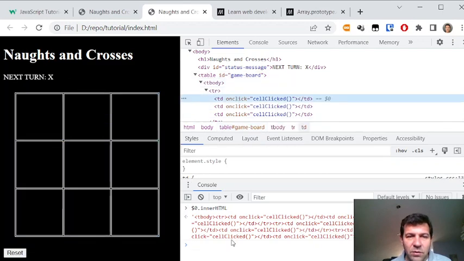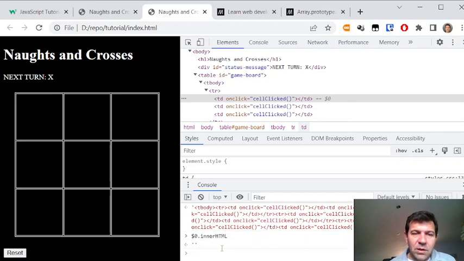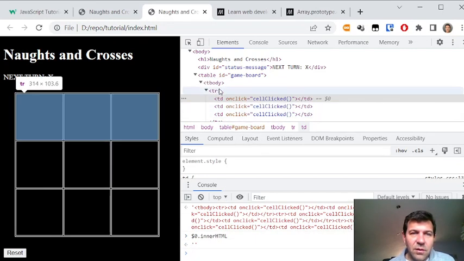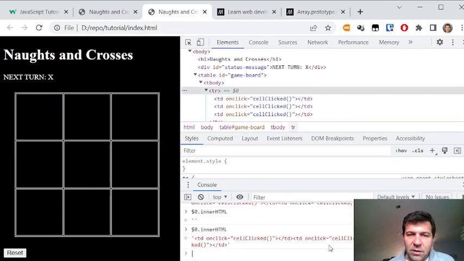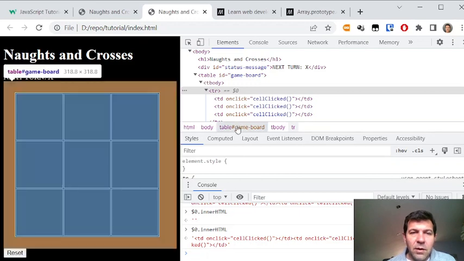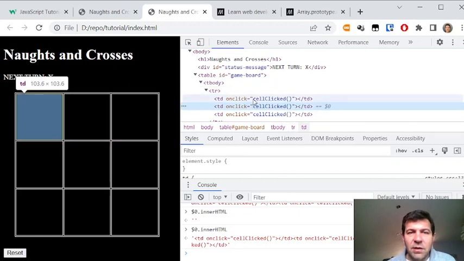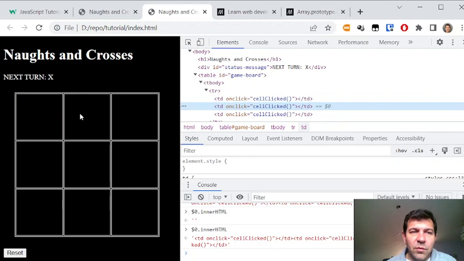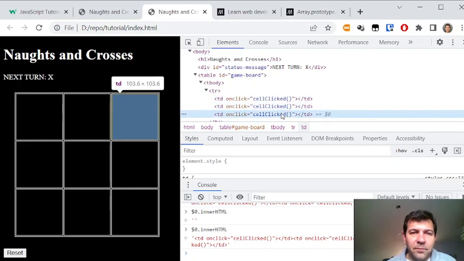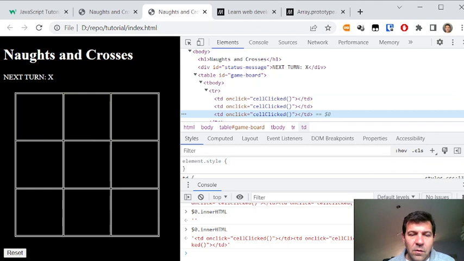If we only want this one, we can do the exact same thing, but now we've got the TD element selected. It's empty, it hasn't got anything inside it, so that's good. If we select the TR, there we go, we've got the different cells inside of it. So that's a way we can see that it's being selected. We can know that this is like the context. So our this, when we're in this element, is going to point to the element itself.